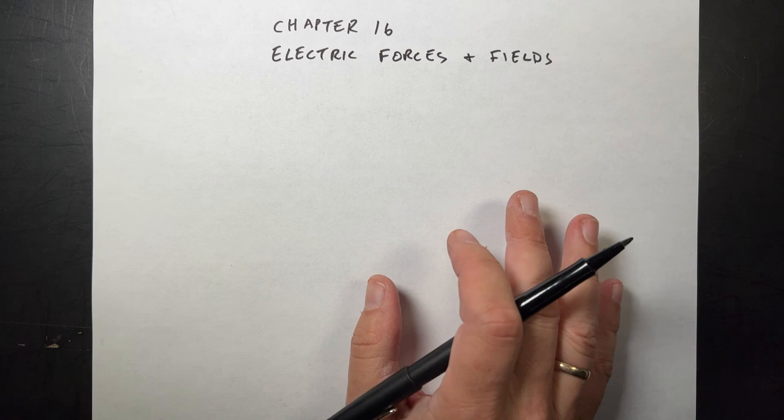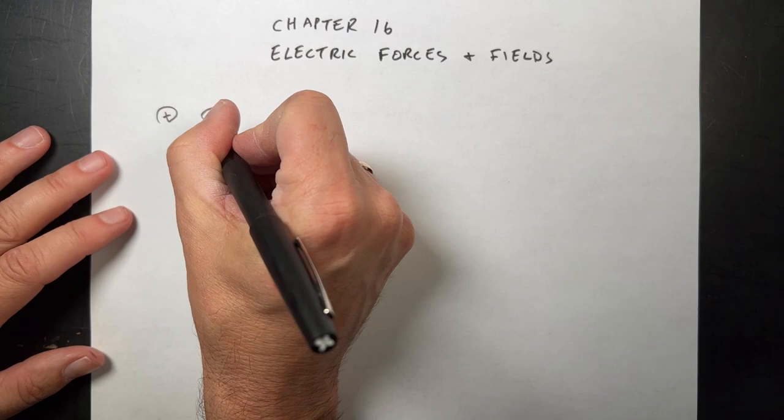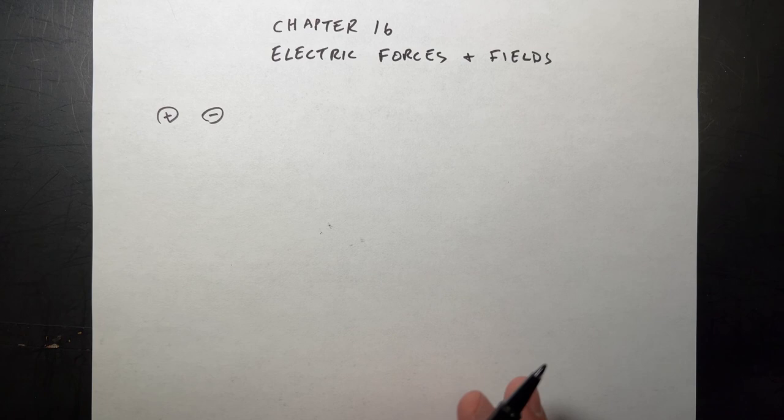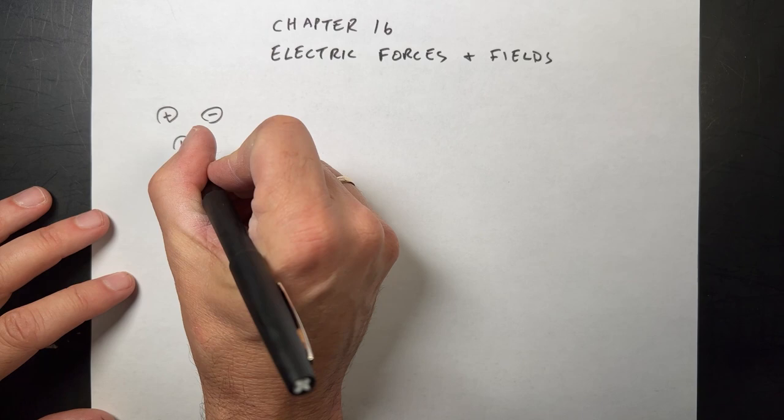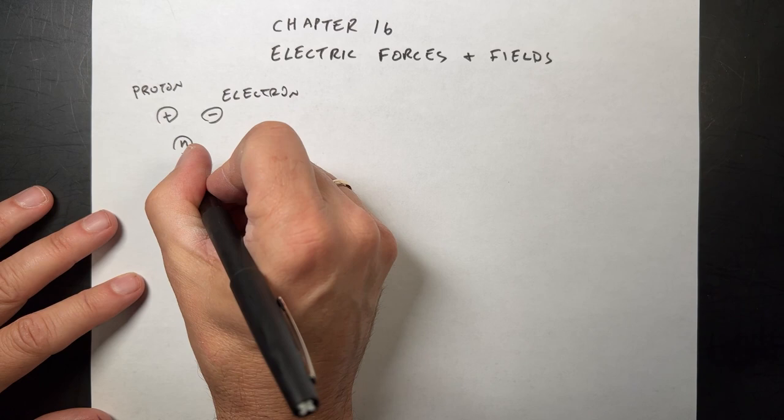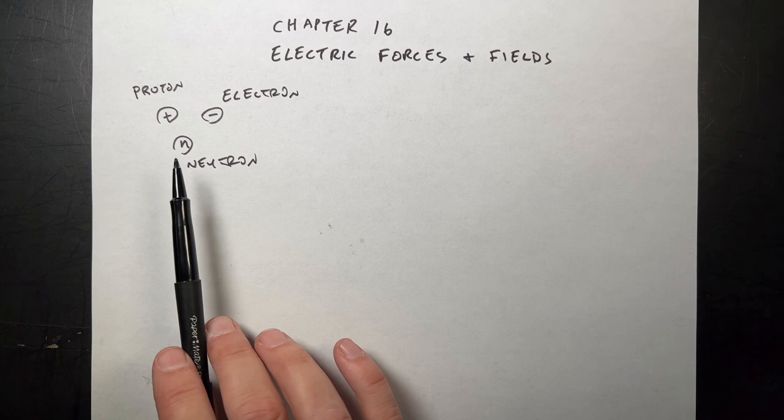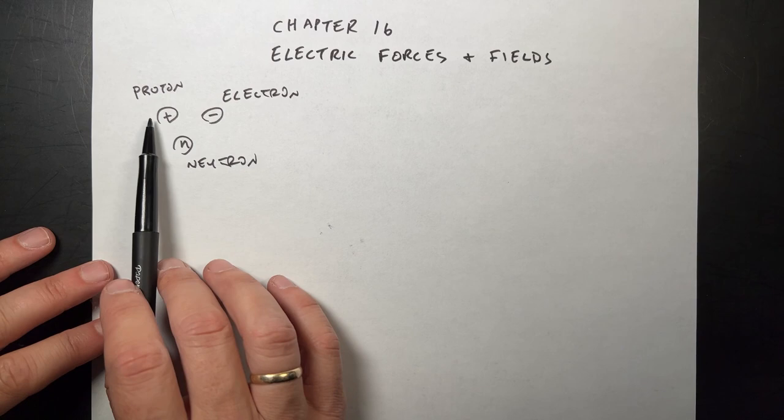Let's start with chapter 16. This is usually where the second semester of physics starts, and I'm going to start with charges. We have electric charges, and everything is made of electric charges. Let's write this: three things - proton, electron, and neutron. If you look around you, everything that you deal with can basically be represented as a combination of these three things, which is just crazy if you think about it. But here we are.